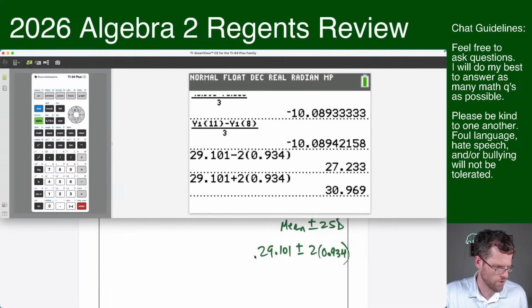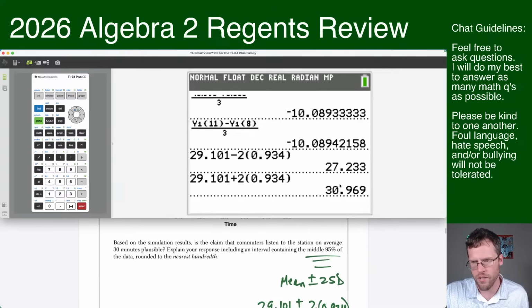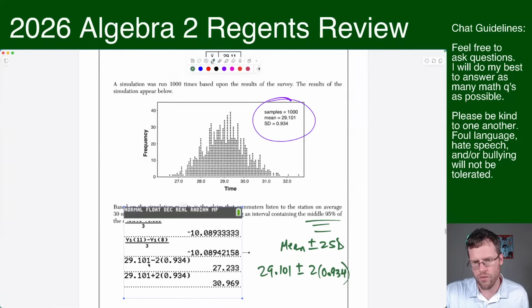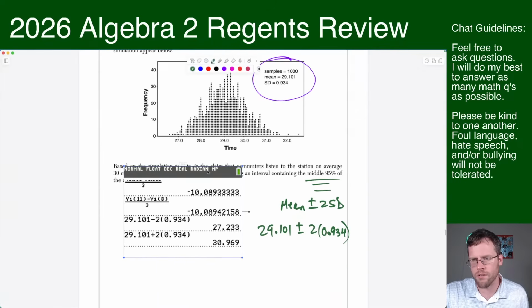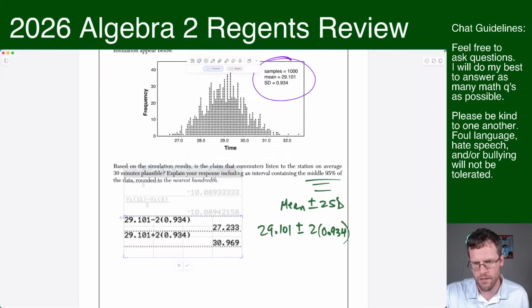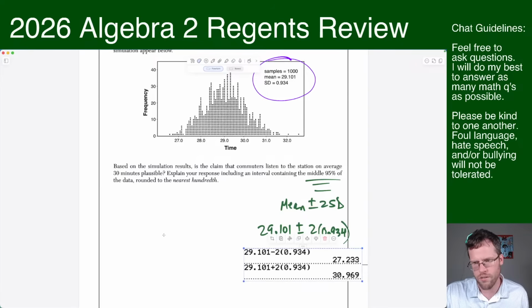And they told us to round. So this is where the Regents is so annoying. They tell you round to the nearest hundredth. So you get 3 decimal places here, but sometimes they get you on rounding. I can't tell you how many kids thought they were getting 100 and then they get a high 90, which is not terrible. It's still really good. But oh, you made a rounding mistake, and it's annoying. But just make sure you're rounding to the place they tell you. So to the nearest hundredth.